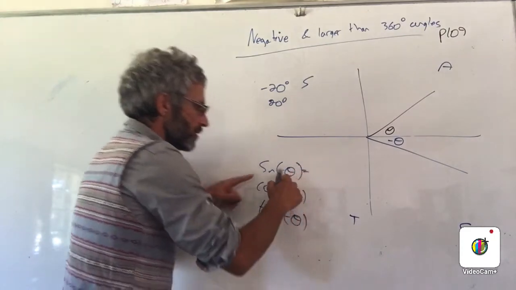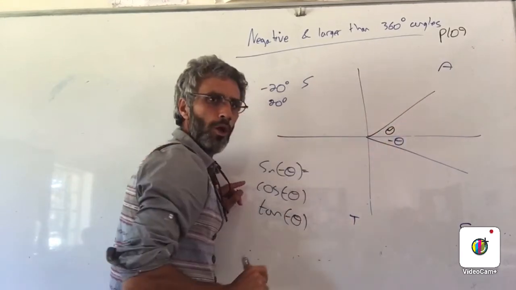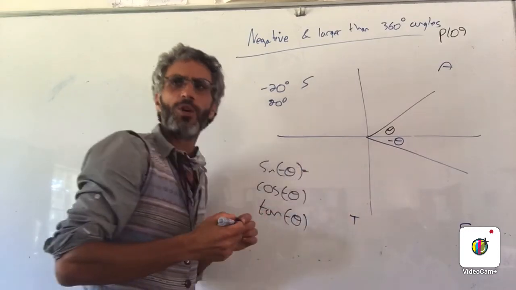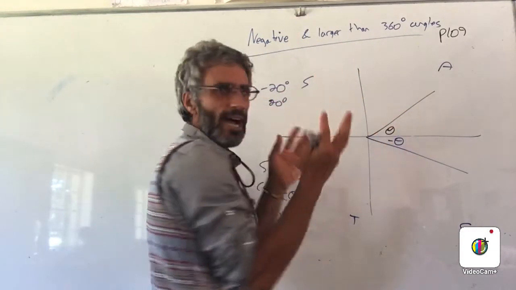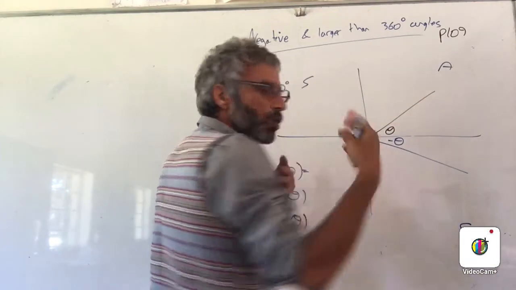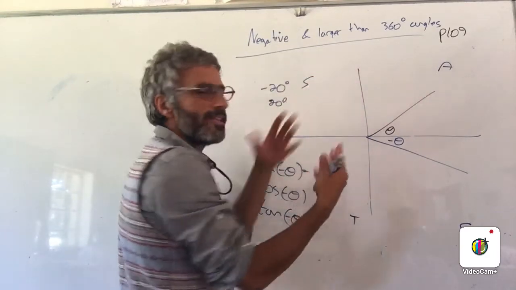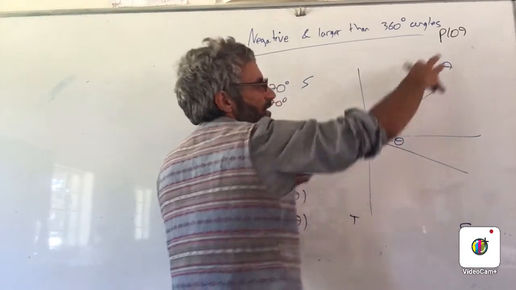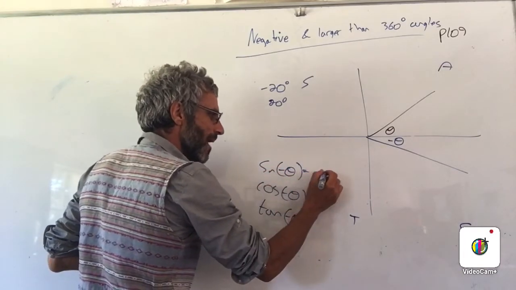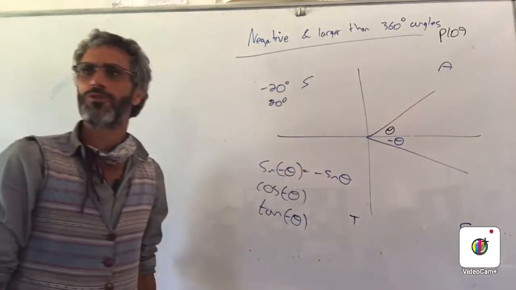So if I've got sine minus theta, that means I went from the first quadrant to the fourth. What happens to sine here? Sine is negative here, remember? I don't remember this casting. I just remember sine is all about the y over r. So the y's are positive here, negative there. Cosine is all about x over r, so they're positive here, negative there. And the tan will be positive here and here. So sine minus theta will be minus sine theta.